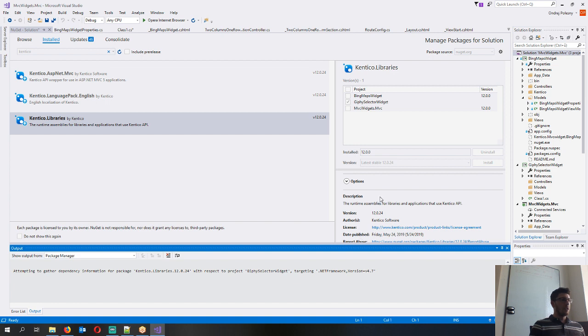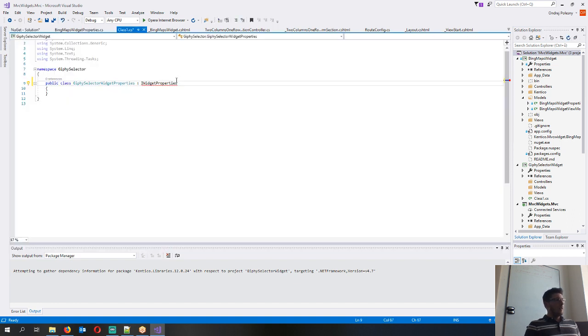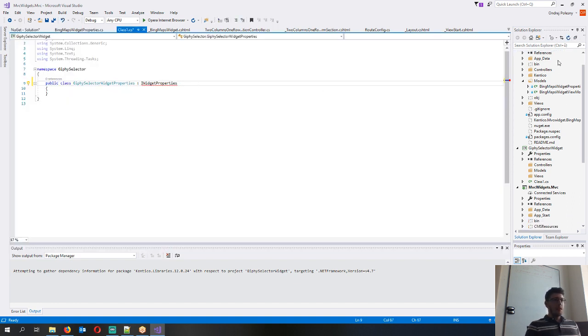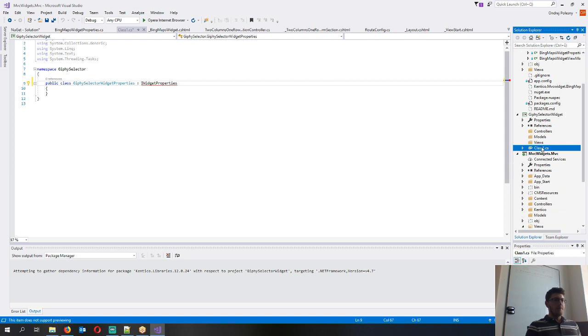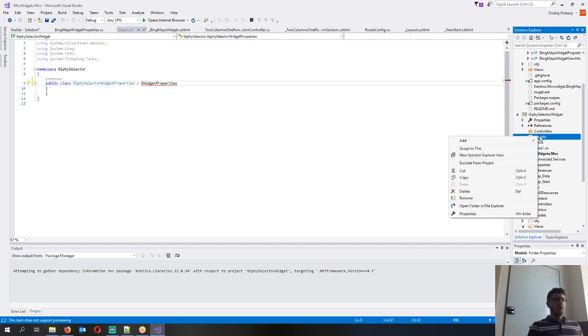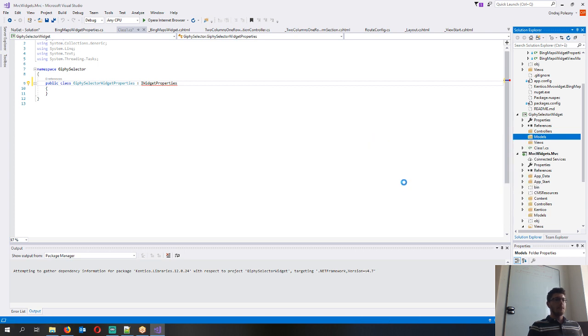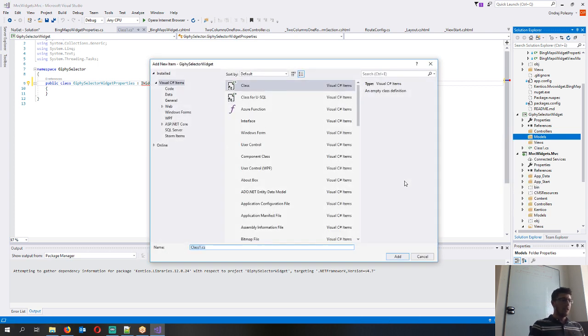I'm actually installing the latest one, but the 12.00 should be sufficient. Now hopefully this won't take too long. And in the meantime, let's check where we are. So this is the properties file, right? I'll also need another file that will be the view model.